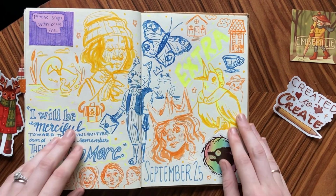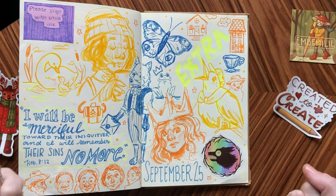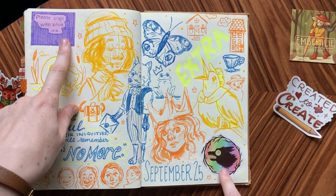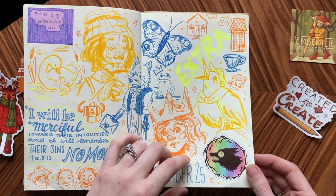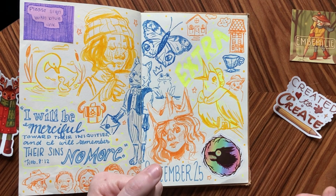And then this was another Aowen Picks My Color challenge. So she picked 4 colors for this one. That's why it's kind of all over the place. But I thought they were fun. I already put these stickers and this Post-it in here, so I kind of had to make it work. If you know what this sticker is from, it's from Over the Garden Wall. So it looks creepy. I promise it's not.